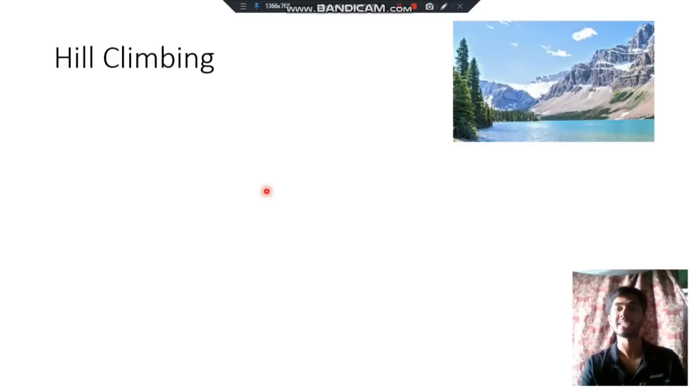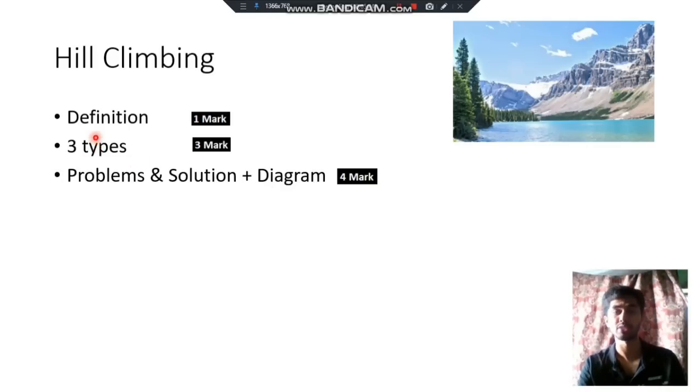Okay, what is hill climbing? Hill climbing means you'll be using an algorithm to climb the hill and find out the maximum peak. What are the key points you need to write? First, write the definition. It's a part of heuristic functions, and you need to know the three types of hill climbing and what is the problem and the solution. The problem is you have to find out the maximum peak, but in the solution, you'll sometimes be getting the least peak. Sometimes you'll be getting a flat surface. In that case, what you have to do is what matters. Those are the most important things. And what is the diagram for it? You just have to draw one diagram. I have mentioned it in the theory video and the notes.